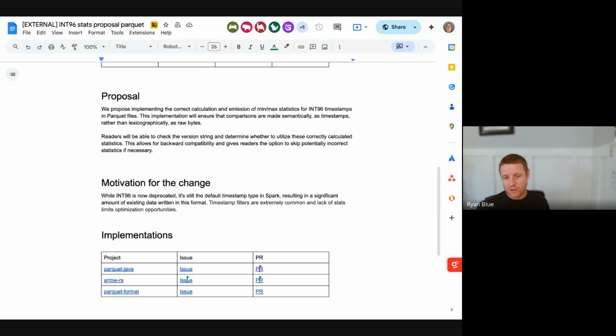And I would love to also make this a change so that we can specify how to correctly produce those stats. That way we can not just do this in Parquet MR, but have a way to detect this was written with int96 stats that sort correctly when the int96 is a timestamp.